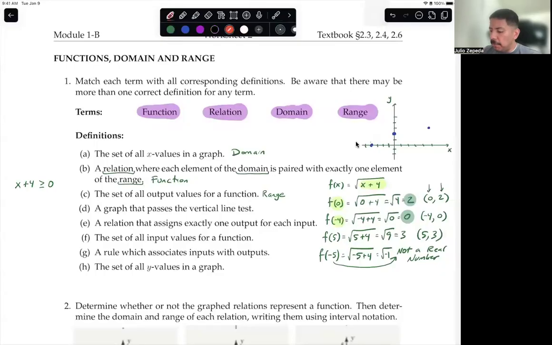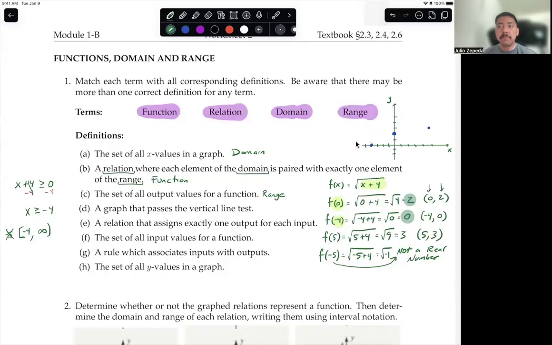And so if we solve this for x by subtracting 4 on both sides, then x is larger than or equal to -4. This is the domain of our function. X is larger than or equal to -4 would be all the numbers from -4 larger, so to positive infinity. And that is why when I tried to plug in -5, it is outside of the domain.